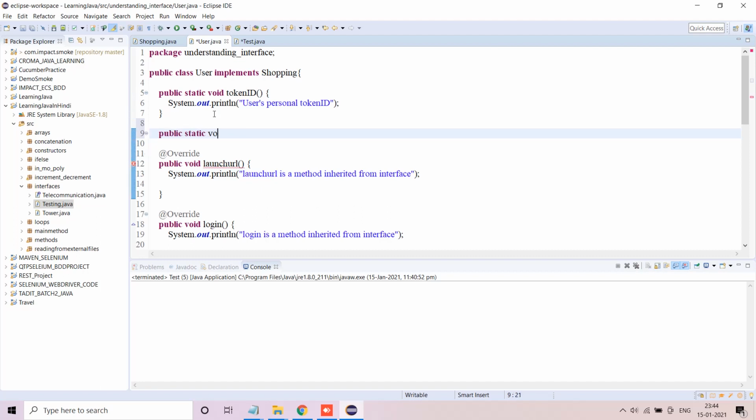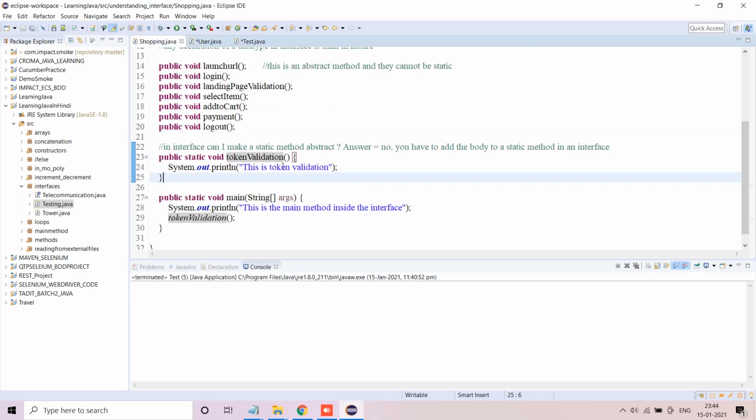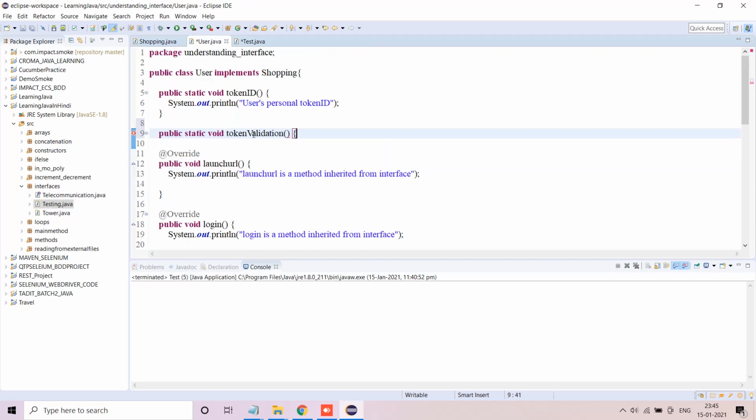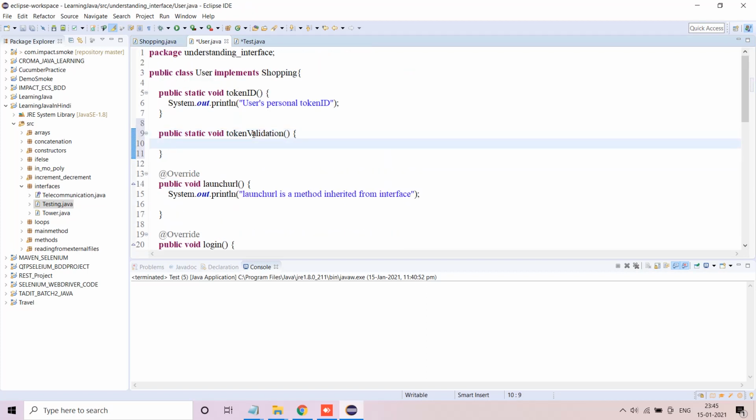Let us see if I am able to override this same method inside the class.